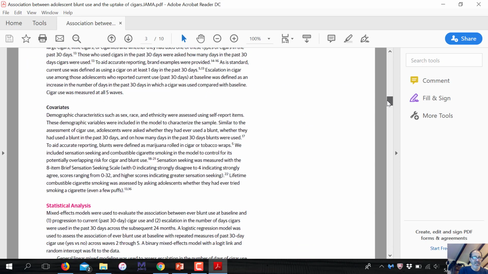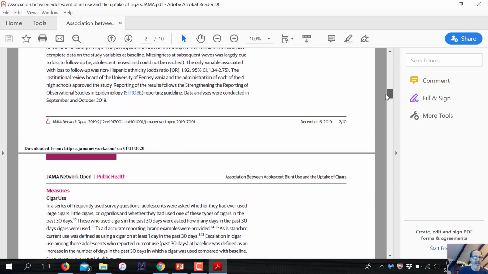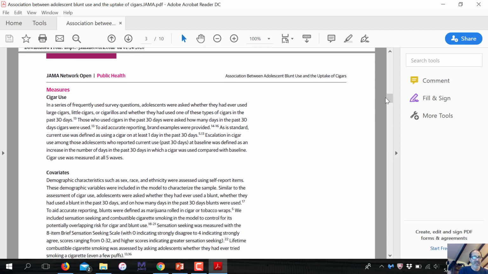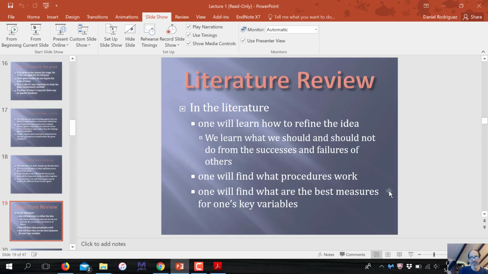Read the results section, and now if my study aims to understand something, and I need to poke holes in the studies being done so far, then I'll do a deeper look at, for instance, how items were measured, what measures were used to assess cigar use. That happens too, because if my idea is closely aligned to other ideas, then I've got to find ways to differentiate mine from those, and that's where I would appeal to a more fine-grained analysis of the article. For instance, how did they approach measuring cigar use?